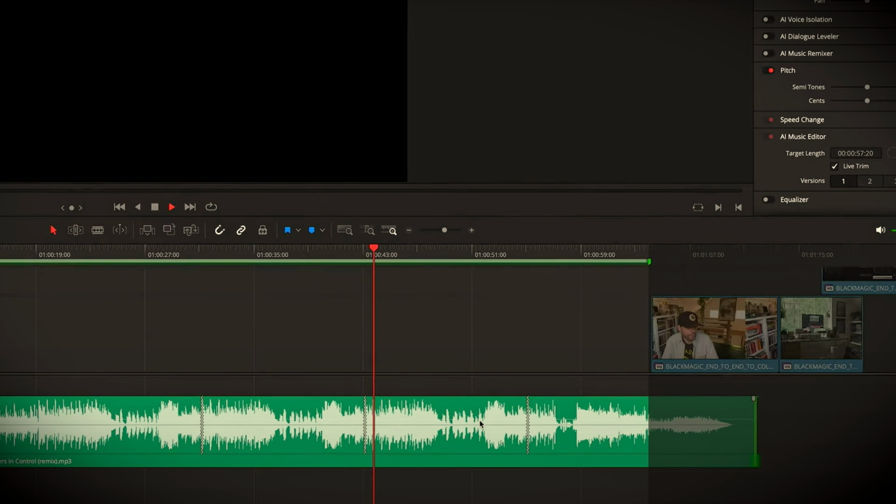You can do either by specifying the length you want for a clip and it'll extend it, or you can do a live extend push-pull type thing where you can just extend it or contract it. That's the right word, yeah. And it also shows you visually where the edit points are, or where it has done stuff to the audio, and it also makes different versions of the extension or contraction, so that you can go in and review those different versions and choose the one that you feel works the best.